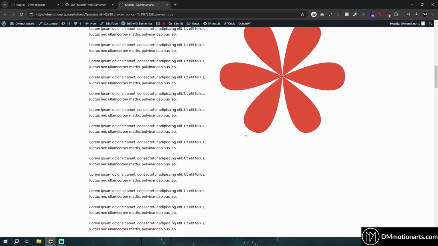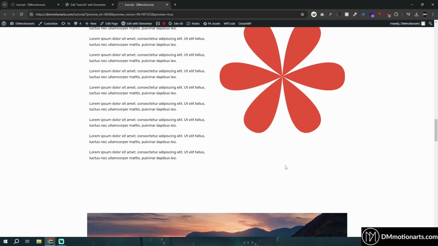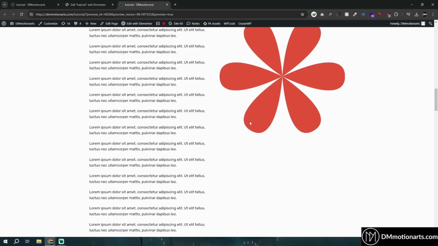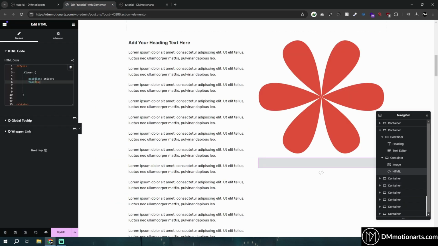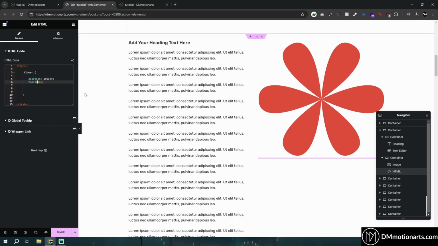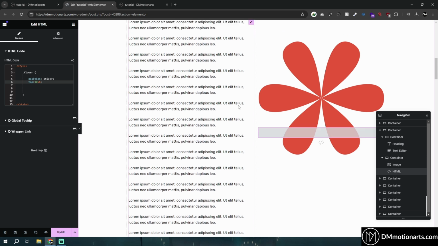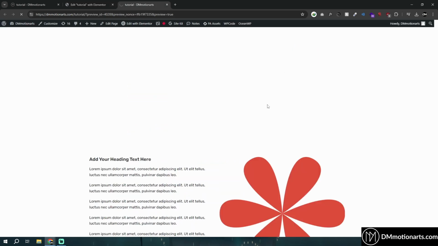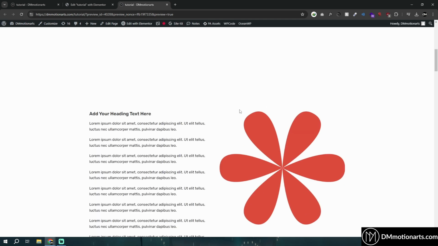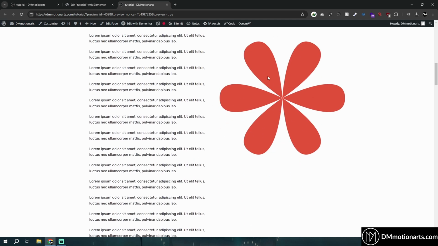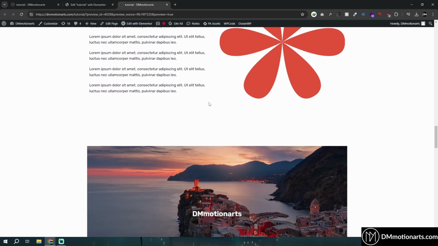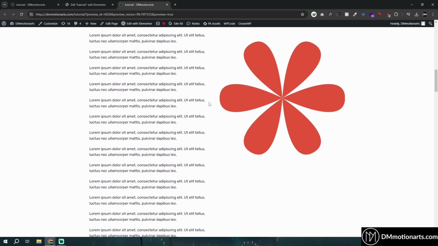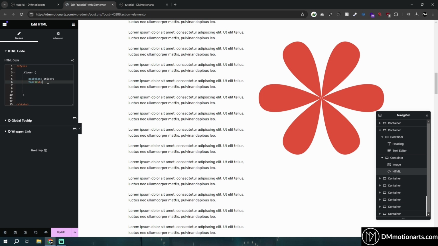But basically if I keep it like this, you can see it just works, and then it just stops as soon as the container ends. And if I want a difference of 100 pixels, maybe let's do 10 VH instead, that is 10% of this one, and this is how it works. So that's the difference of 10 VH from the top. If I scroll down, you can see there's a difference of 10 VH. You could also type pixels or anything, whichever works for you. And this is how you can make something sticky by just adding this much.